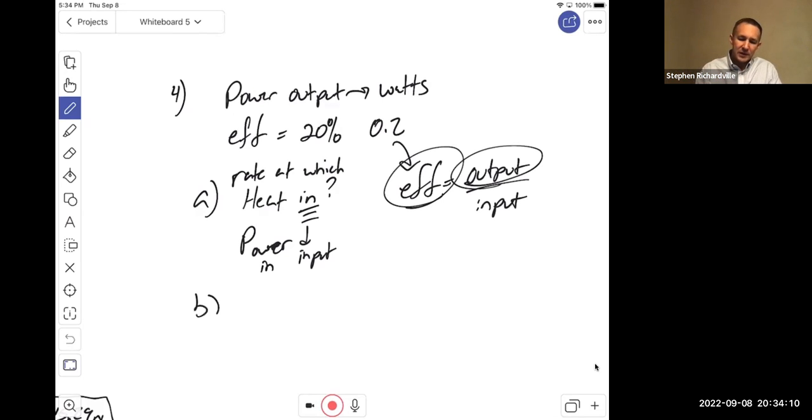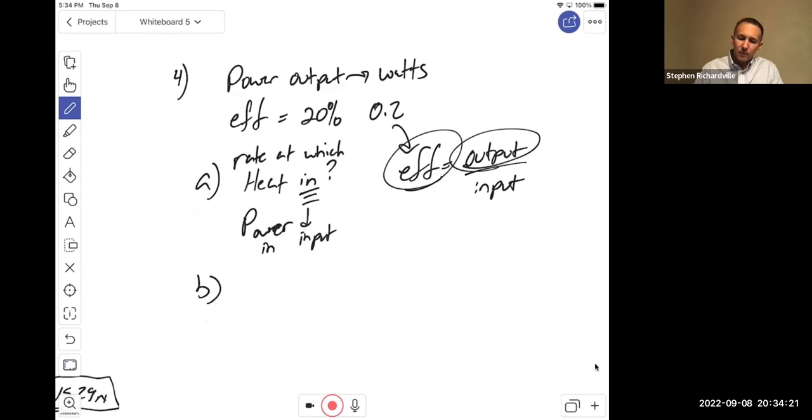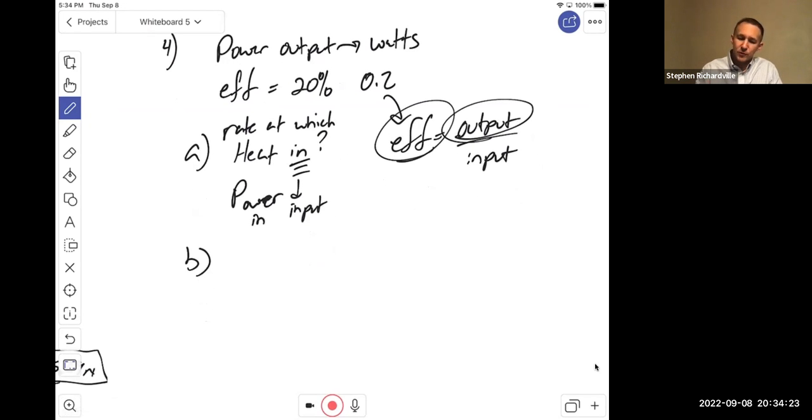Then for letter B, I'll help you with this guy. It says, what are the magnitude of the resistive forces? Oh my goodness. If it's moving at a constant speed, yikes. Well, force. Where does force come into play with power? Power is work over time. Work is force times distance over time. It's weird because in this problem, they give you a velocity, power and velocity.